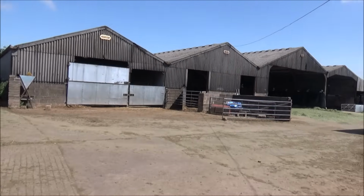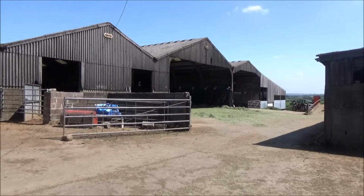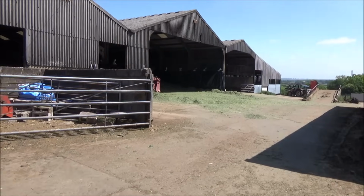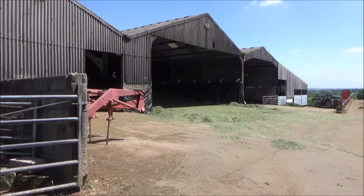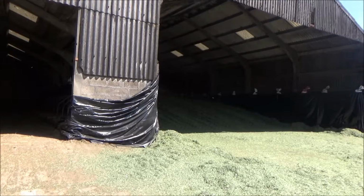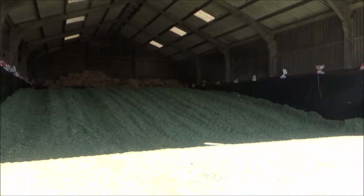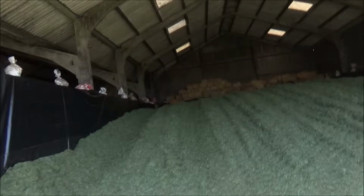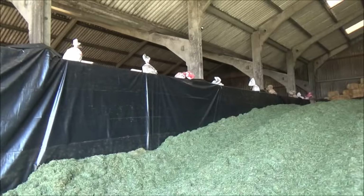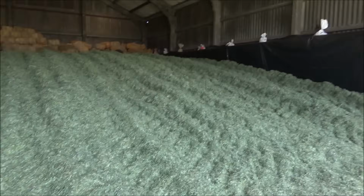So we're just heading round to have a look at the pit now. It is lunchtime, so they've gone off to have their lunch. Two fields left to go now, and well, this is absolutely appalling. This will all get swept up and put in the pit, so don't worry, it will get in there. But for the amount that is here right now, for how much they've done so far, it should be at least out to where I am here, and it should be a hell of a lot taller.